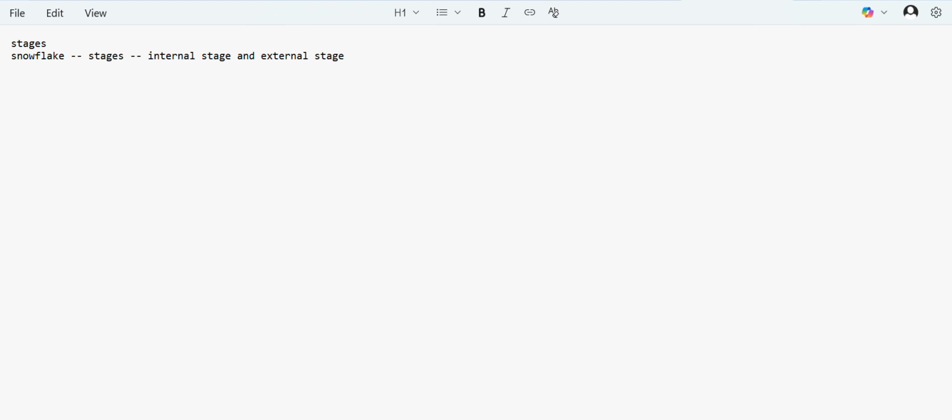But I didn't find any video which tells us why we need stages in Snowflake, right? I was very curious to know whether or not we can load data without using stages.